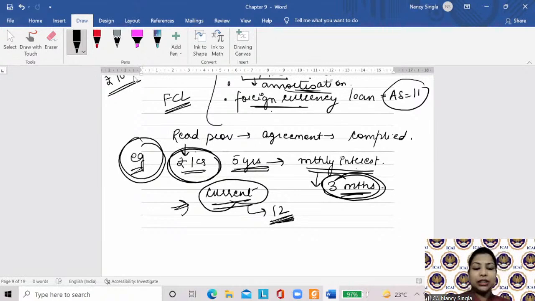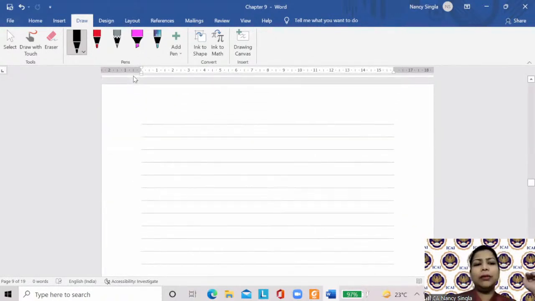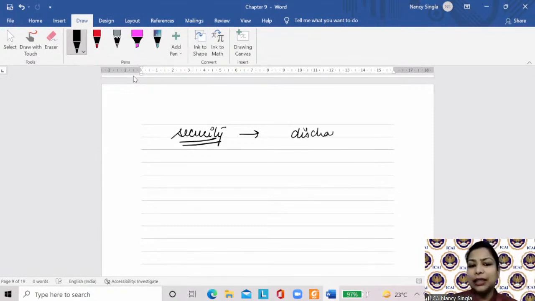Okay? Further, many of you asked about security. So the auditor will see whether any asset has been given as a charge with respect to a loan, and if that debt is discharged, okay, you have paid the debt, then you will also get a discharge of the asset. Why? Because that asset was given as a security. Now if the debt has been discharged, all the charges on the asset should also be cleared. Okay? Simple.